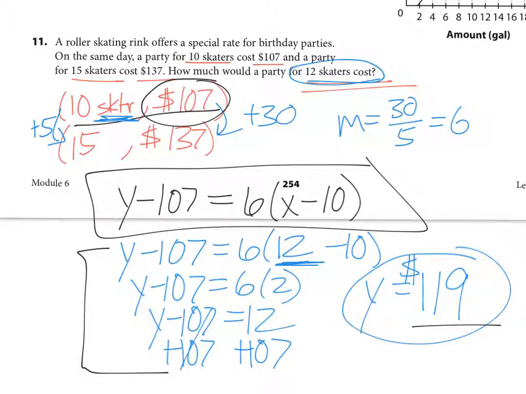So once you work this out and again the book is not going to show you any of these steps it expects you I expect you to be able to solve basic equations but when you work it out you get 119. Now make sure this makes sense how much did it cost us for 10 skaters 107 how much did it cost us for 15 so if I'm by if I'm doing 12 skaters it should be a number that's what between 107 and 137 which that is so my answer makes sense. Now does that tell me my answer is right no but it would tell me if my answer were wrong.